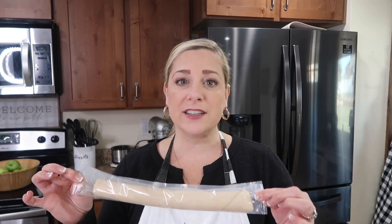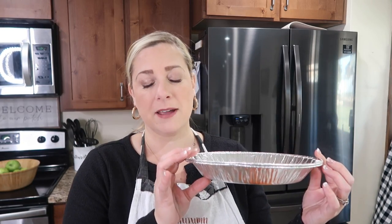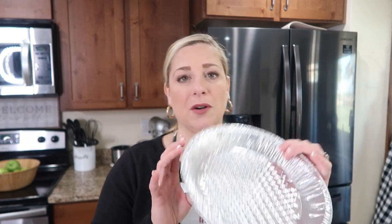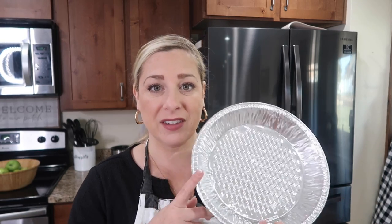The Walmart brand is great, the Kroger brand is good. I like to use the aluminum pie pans when I freeze pies. I know you can use glassware, but it just makes me nervous going from the freezer to the oven, so I like to get disposable pie pans. And frankly, when you're doing all your holiday cooking, you know, you're going to a party, it's just nice to have something that you don't have to worry about trying to collect after the party. You could just throw it away. So I like having these.